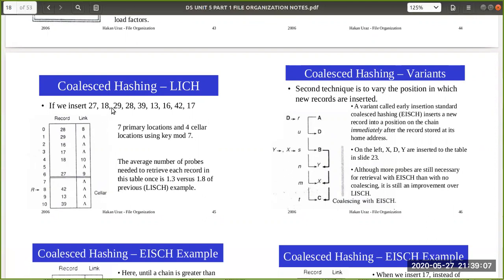I divided the parts: the primary part I will take with size 7, and the cellar part with size 4. Let's see what will happen.